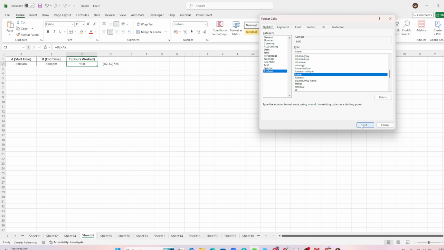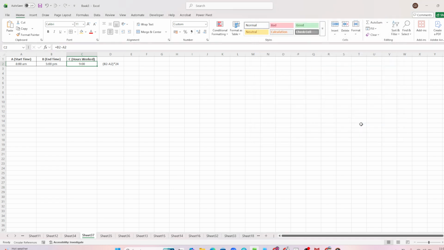That formatting makes the duration clear and is perfect when you want to keep the time in an hours and minutes style. Sometimes, though, you'll need a decimal value for payroll or calculations that expect a simple number. To do that, enter a new formula using the same times: =(B2-A2)*24.